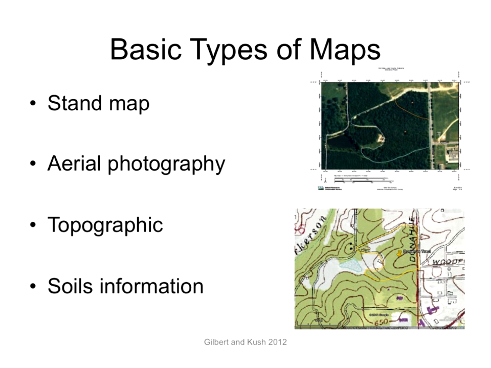Again, there are a lot of different types of maps, but we're going to concentrate on these using the online programs we'll talk about. A basic stand map: you've got a boundary for a timber stand, and you want to be able to put an aerial photo behind that, a topographic layer, a soils layer. In my opinion, for any land manager or landowner, these are the basic maps you need to start any of your planning or management activities. Basic things: what's out there, what does the terrain look like, what are the soils there. Again, just those basic maps that anyone needs to start with.